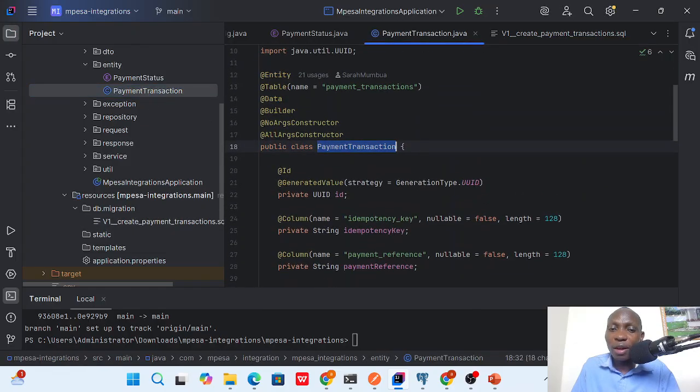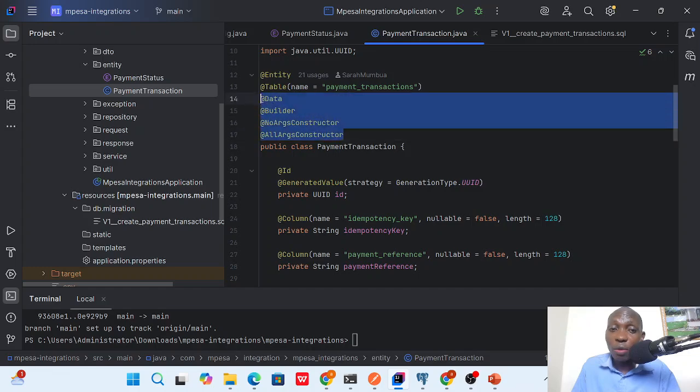That is why we have this payment transaction. So we add this annotation, name equals payment transaction. This means that we have a table called payment transaction, which we are going to map to this class. We have @Data, @Builder, @Getter.